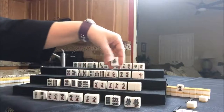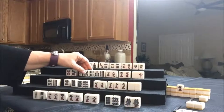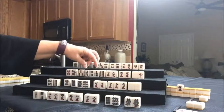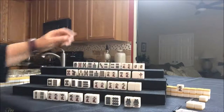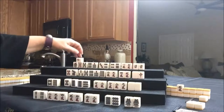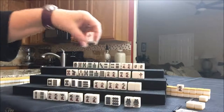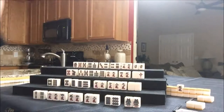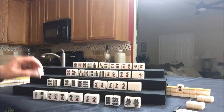Let's go ahead and get rid of the green and see if we can tighten things up there. We might be able to just do 5, 6, 7 and throw these. We'll see. Let's get rid of those first and draw for north. Red dragon. They're playing pinfu and this can bring value, so we need to discard that. Red dragon. Nobody can take that, so we'll draw for east.